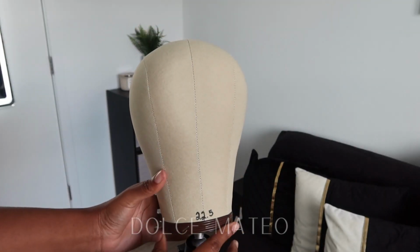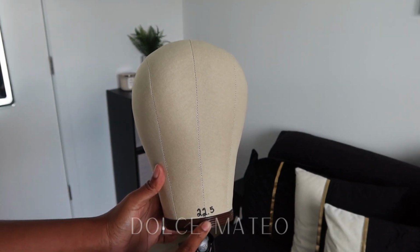Knowing your head size is crucial because a lot of times these companies only make an average size cap wig. If you know your head circumference, you know whether or not a wig is going to fit you. This is an average cap size, and my head size is a 22.5. So that's why I always keep a 22.5 size head around, so that when I'm styling the wig on the blockhead, I know how it's going to sit on my own head.